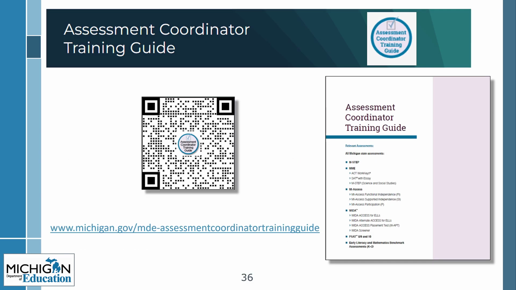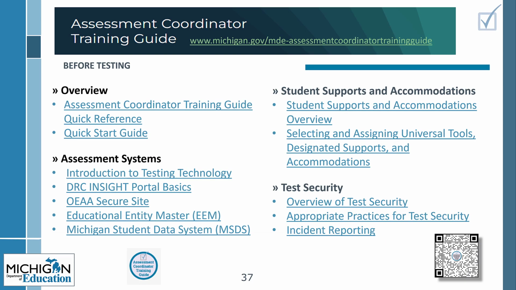Another resource for assessment coordinators is the Assessment Coordinator Training Guide found at this link and on the MyAccess webpage. This guide is a chapter-driven document that provides a brief but important outline of all aspects of training and assessment. The Assessment Coordinator Training Guide provides an overview, which includes Assessment Coordinator Training, Quick Reference, and Quick Start Guide.